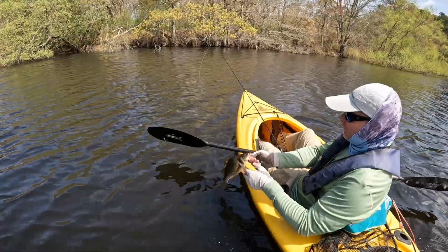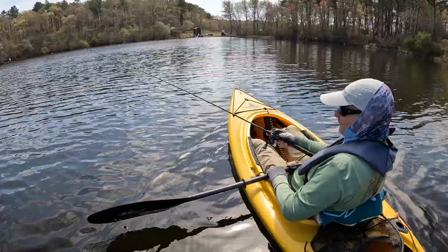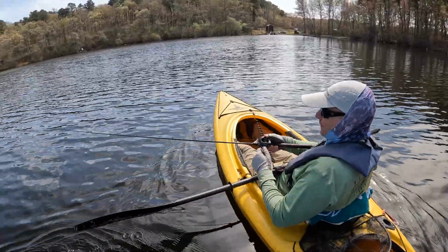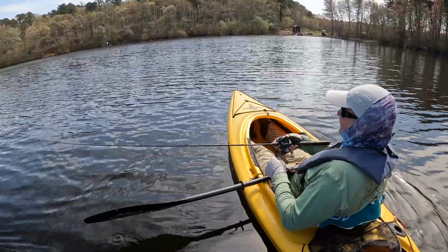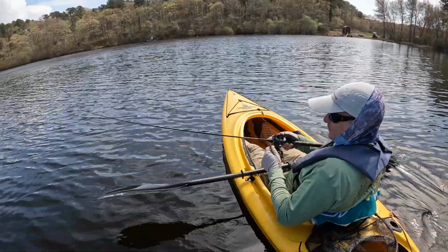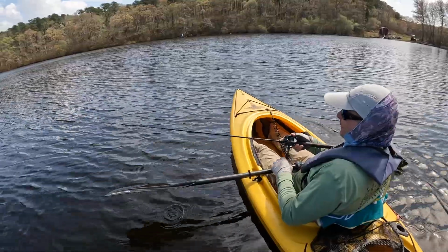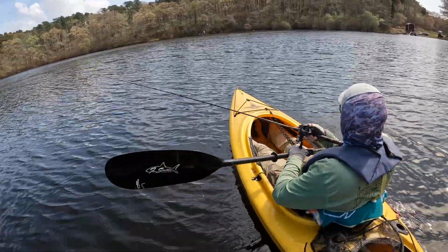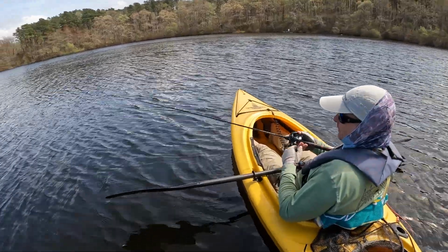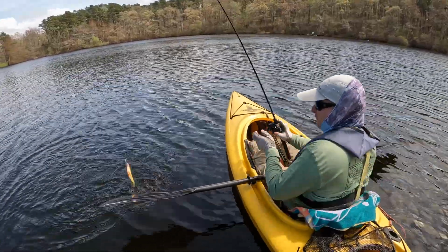Years ago when I was fishing here, I never would see the white perch. And I don't know how they got in here. It is pretty close to salt water. And so during a big storm, you could have washed some white perch into here, either through a culvert or even over the road. It's kind of hard for me to imagine that, but I'm trying to think how else they could get in here. Maybe somebody stocked them. But years ago, there wasn't any white perch in here, and now they seem to be doing pretty well.